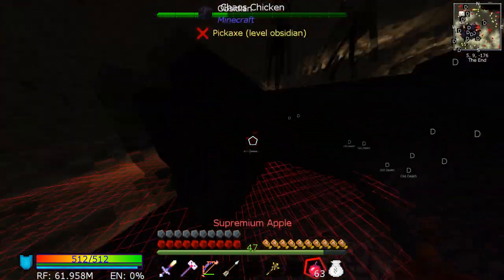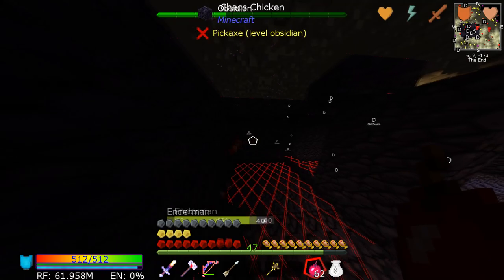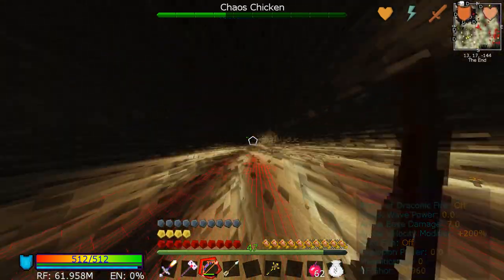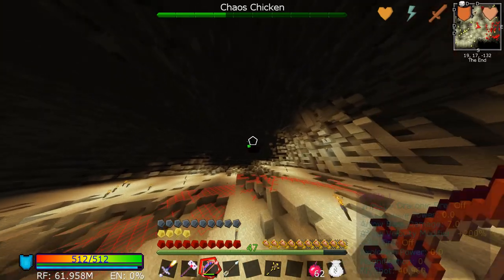Straight behind here. Jobs are good. And Supremium Essence has run out, so we'll just eat another apple. That makes sure that our health stays up nice and high. And then we can go back in and start peppering him with arrows again.